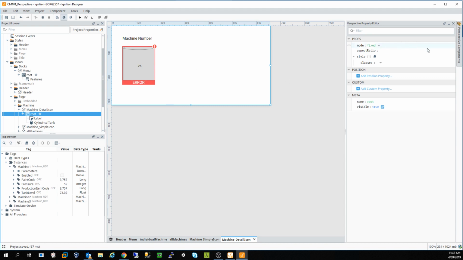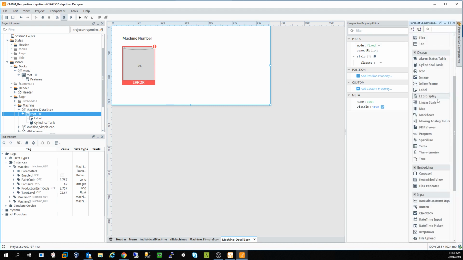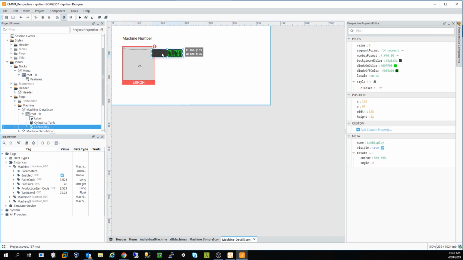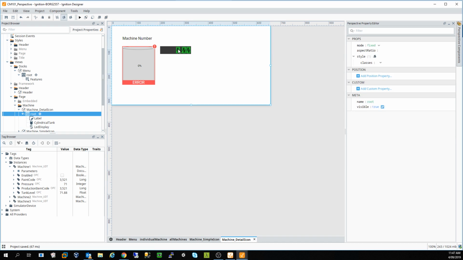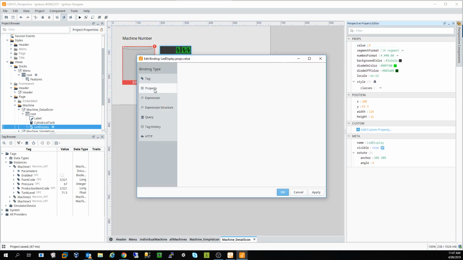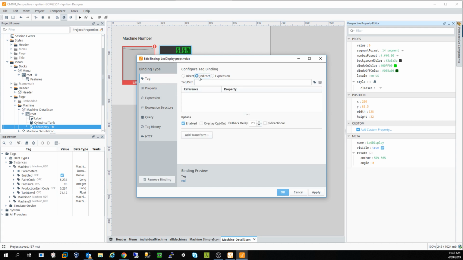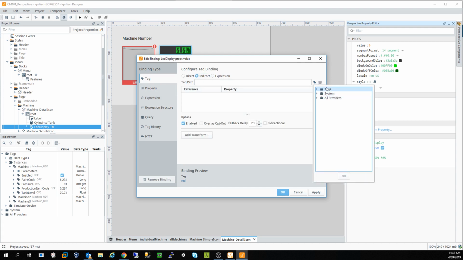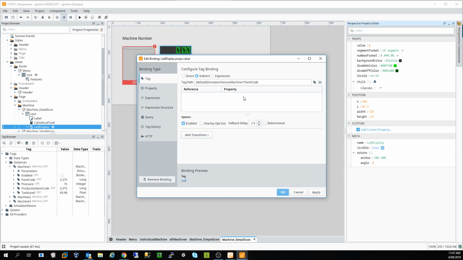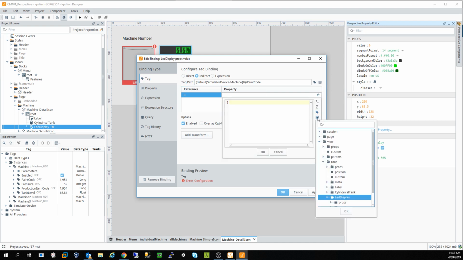Okay, so we've got a tank level, and so we want to have an LED display, and we're going to link this value to an indirect tag, and we're going to bring that tag in, I'll say paint code, and again, we'll replace the hard link with an indirection and point it to the parameters that are being passed to this page.